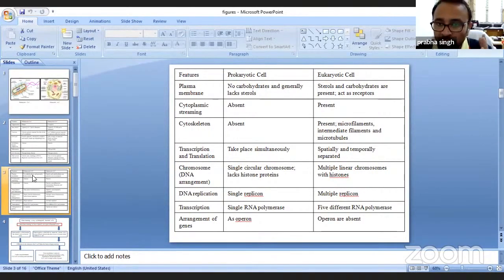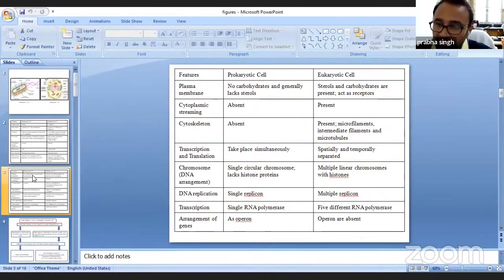Eukaryotic cell, just visualize a larger compartment, a larger room where if you want to send or communicate to another corner of the room, you must have something by which you can communicate. So for the purpose of communication, either chemical communication or physical communication, we need cytoplasmic movement, which is there in the case of eukaryotic cell. Just compare a large room and a small room. So if you are in a larger hall, definitely in order to communicate from one corner to another corner, you need certain medium.